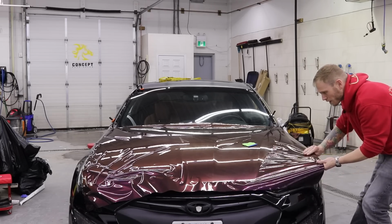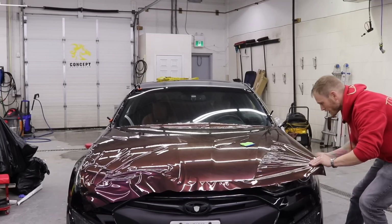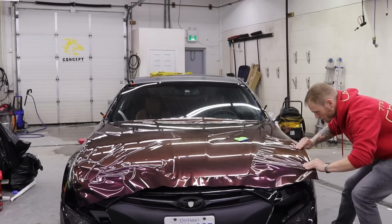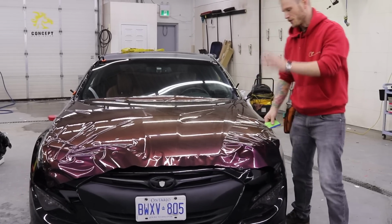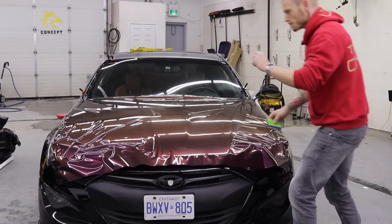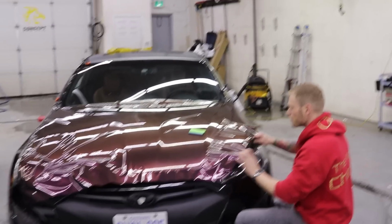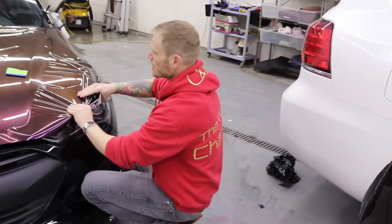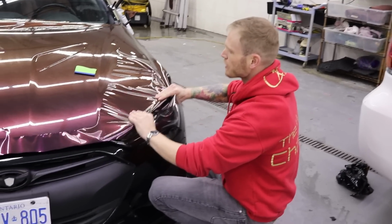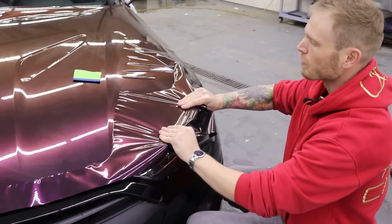It's all the lovely stone chips that I had. It's really nice. So there's also this thing with the thicker films, is that they actually kind of sit on top, elevated, on a lot of the stone chips. With the thicker film, what could happen is the film could actually start sitting inside of the stone chips. And so when the film sits inside the stone chips, they become a little more visible.